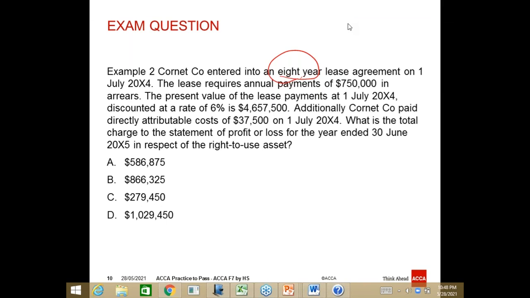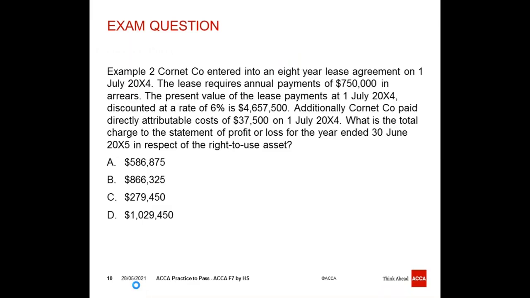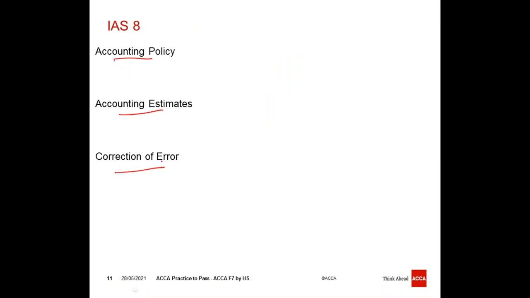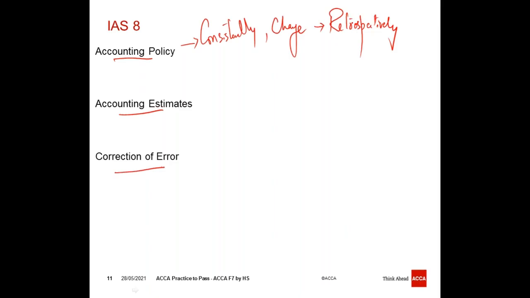So we are starting the standards, because from 11 a.m. we'll start working on the ratio stuff. Let's start. I said about the accounting policy, accounting estimates, and correction of errors. For accounting policy, it says that you need to follow and apply the policy consistently. So policy should be followed with consistency, and if there is a change in the policy, then it will be applied retrospectively. Retrospective means adjustment will be required in the opening balance of retained earnings and comparative information.